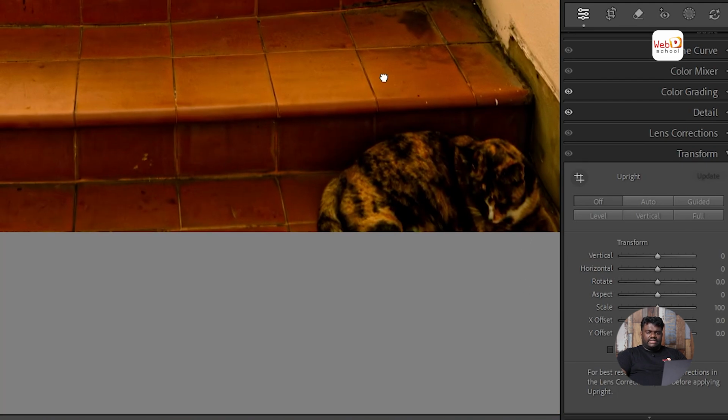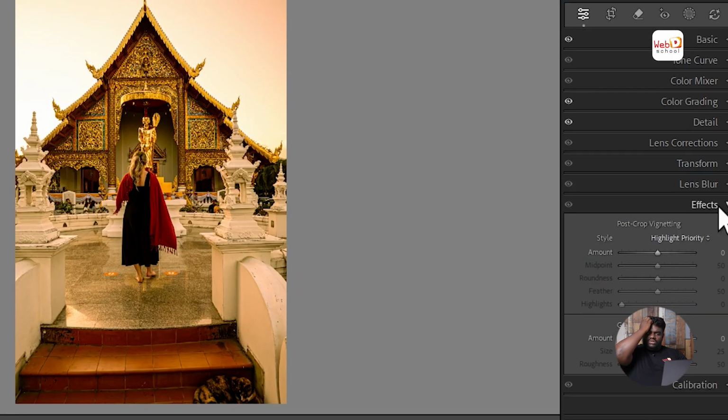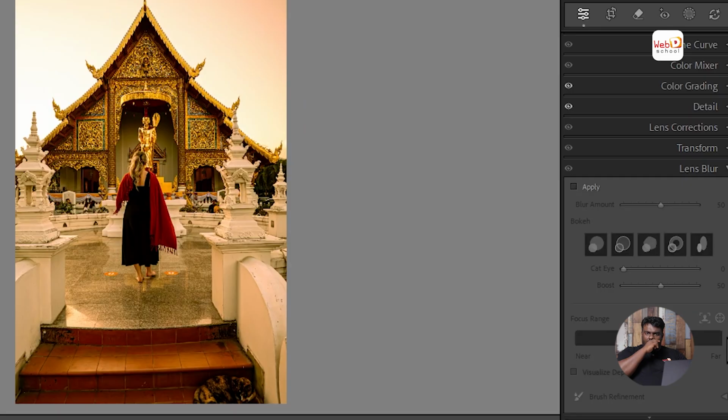So this will be coming under transformation. And if we go to this lens blur concept, you see that the camera already has some lens, and using the aperture and the focal ring of the particular lens, they would have taken this photograph. The blur of the image, the depth, and the subject will be shown here.